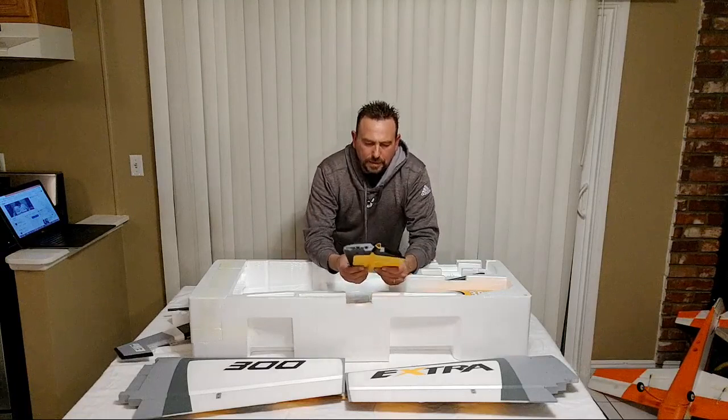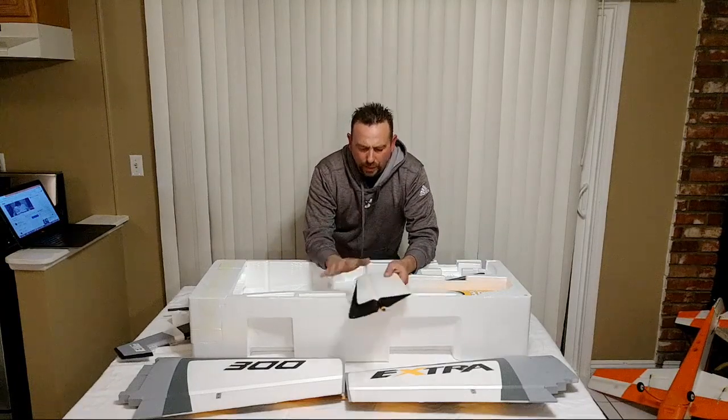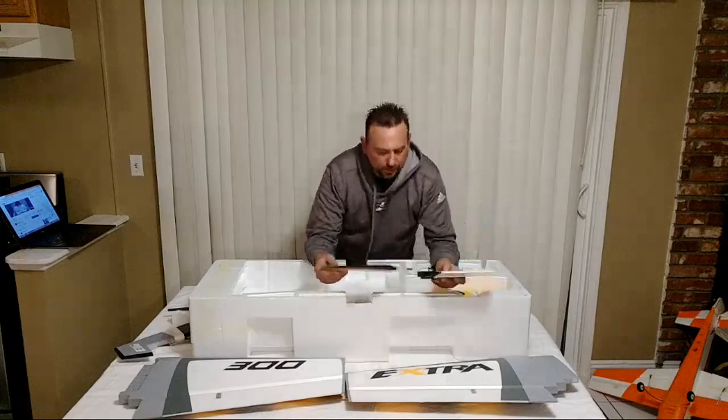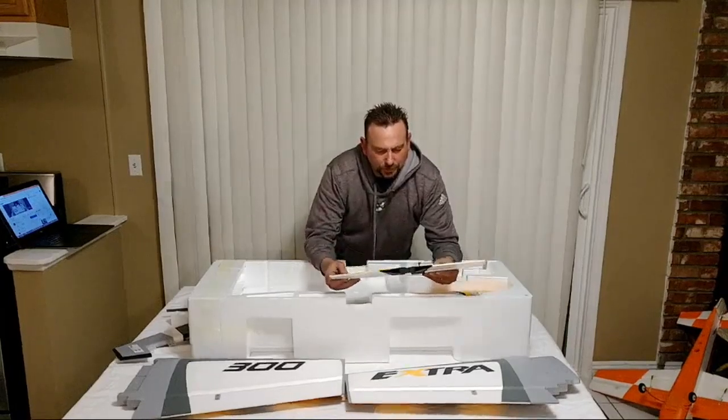One of the things they did say about this is that the reason they went to this market with this airplane is because it was very versatile to begin with. So they made a few changes, and this is what they came up with. And we're all pretty excited about seeing this one.